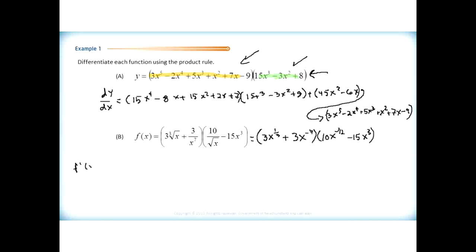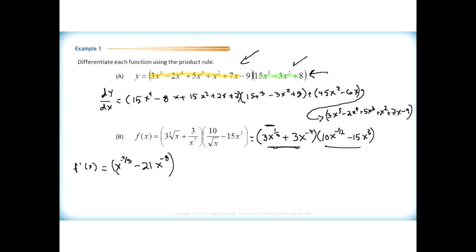So now we'll start looking at its derivative. So f prime of x now. So again, we'll use the product rule. We'll take the derivative of the first multiplied by the second to start with. So the derivative of the first factor there is going to be 1/3 times 3, so that's just x, and the exponent will be minus 2/3. So I've got x to the minus 2/3 for this bit when I differentiate, minus 3 sevens are 21, x to the power of negative 8.